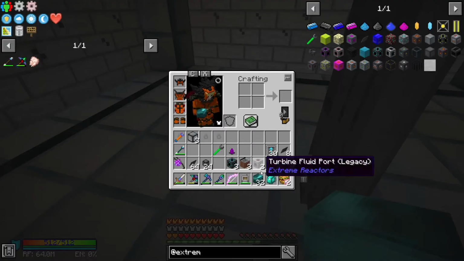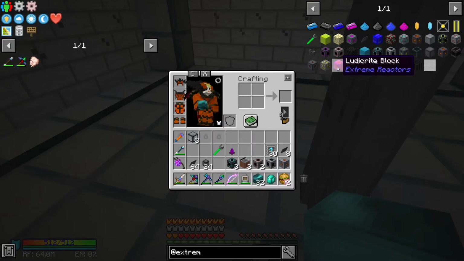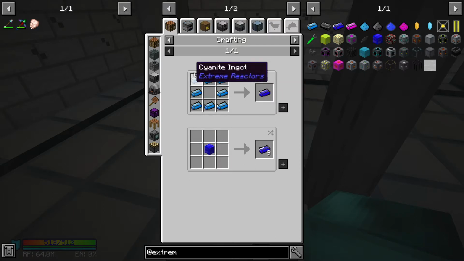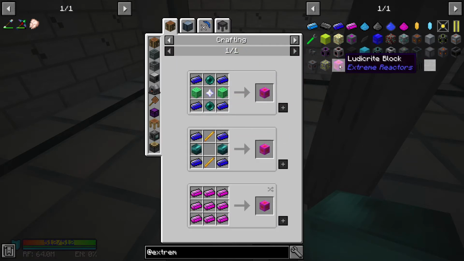thing produces. We are going to use Enderium. Ludicrite is actually the best option for this, but we haven't had the reactor running long enough to make Ludicrite. Ludicrite requires plutonium. Plutonium requires almost an entire block's worth of cyanide. So we're not there yet.